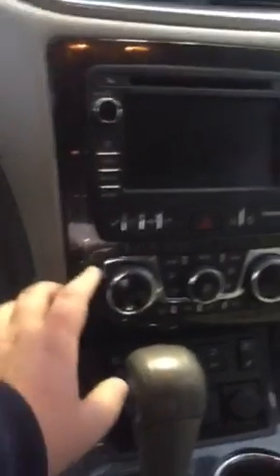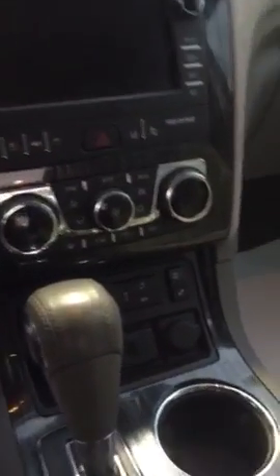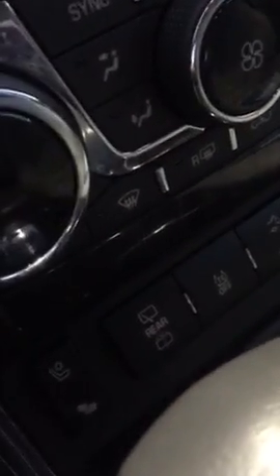You are going to have the dual climate so you can adjust each temperature accordingly. You do have your heated and air conditioned seats for your driver and passenger. You are going to have your rear windshield wiper blades and traction control. This button here is actually for your power lift gate — I will press that button here and it will actually close the back door for you.